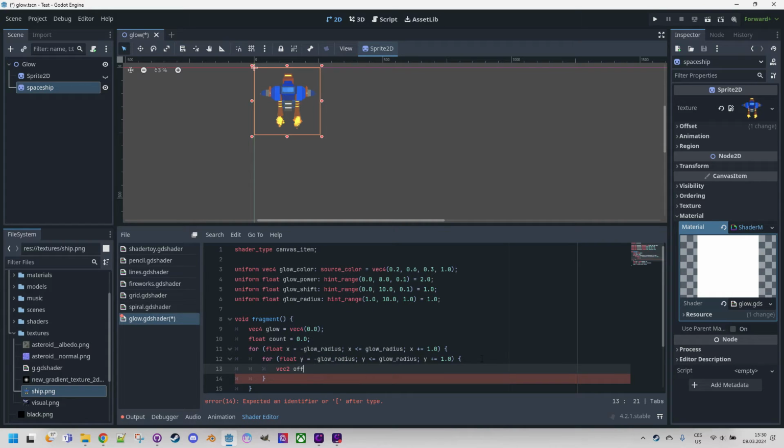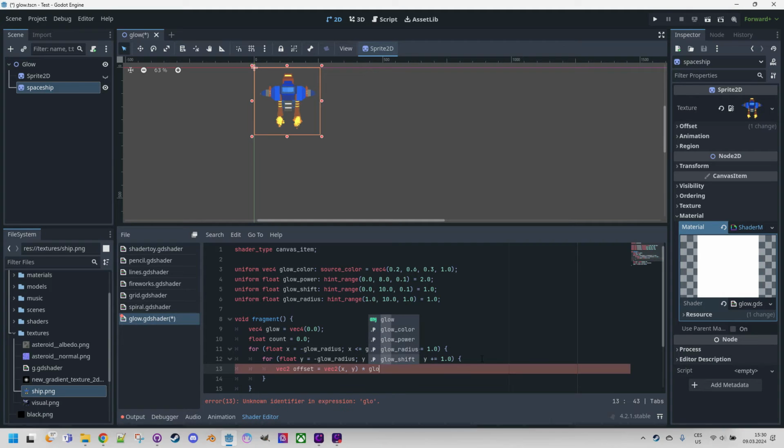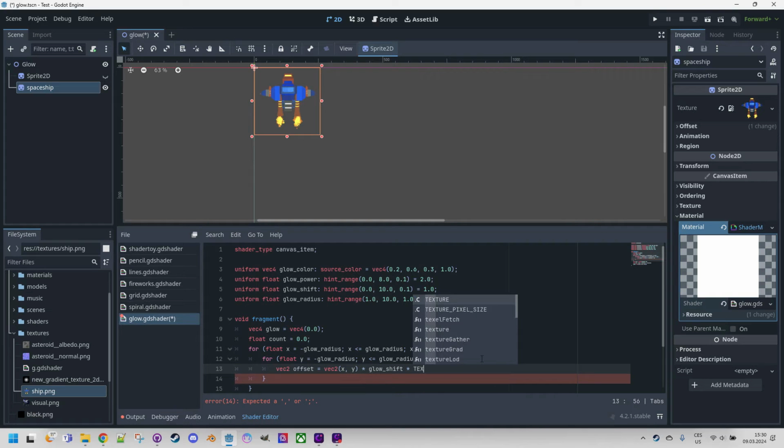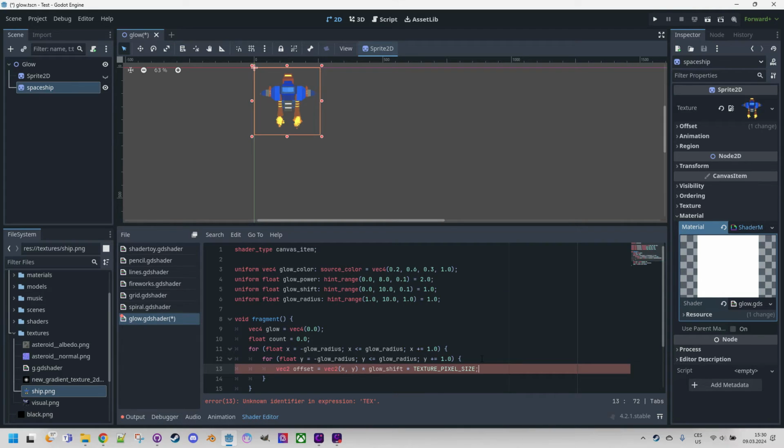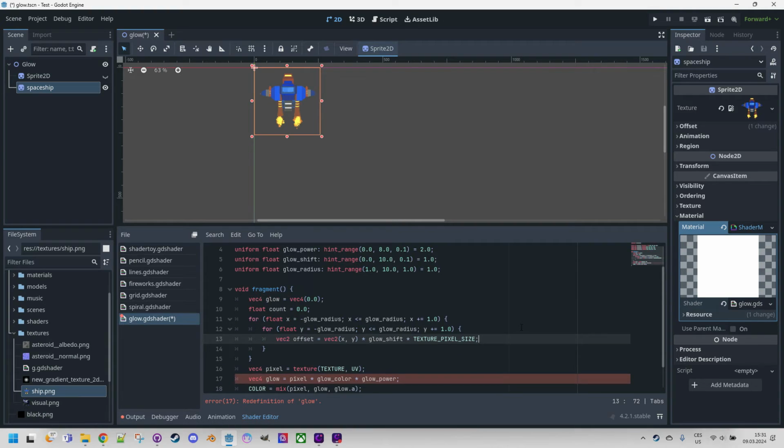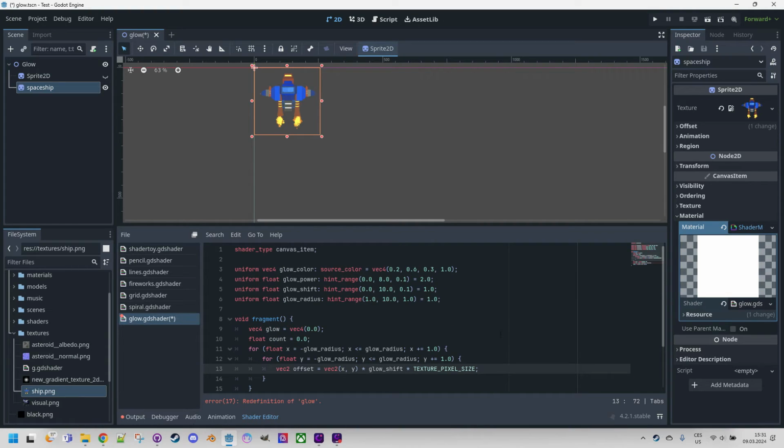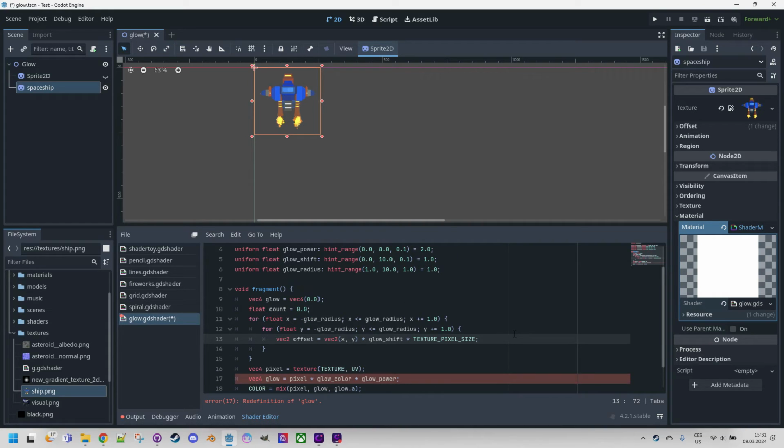So it would be offset equals vector 2 with components x and y, and multiplied by glow shift multiplied by texture pixel size. This is basically just size of the pixel of the particular texture, so it would calculate this offset correctly, as the pixel size can be different for different textures, of course.